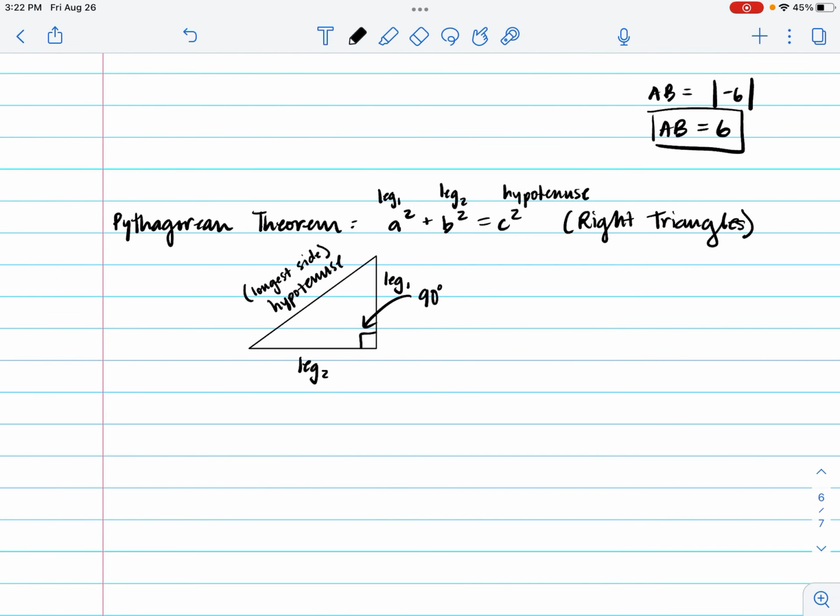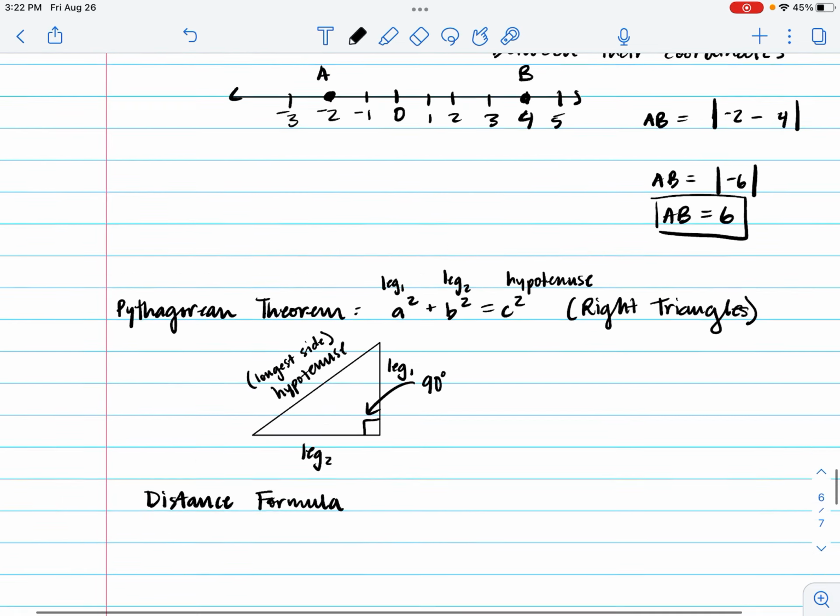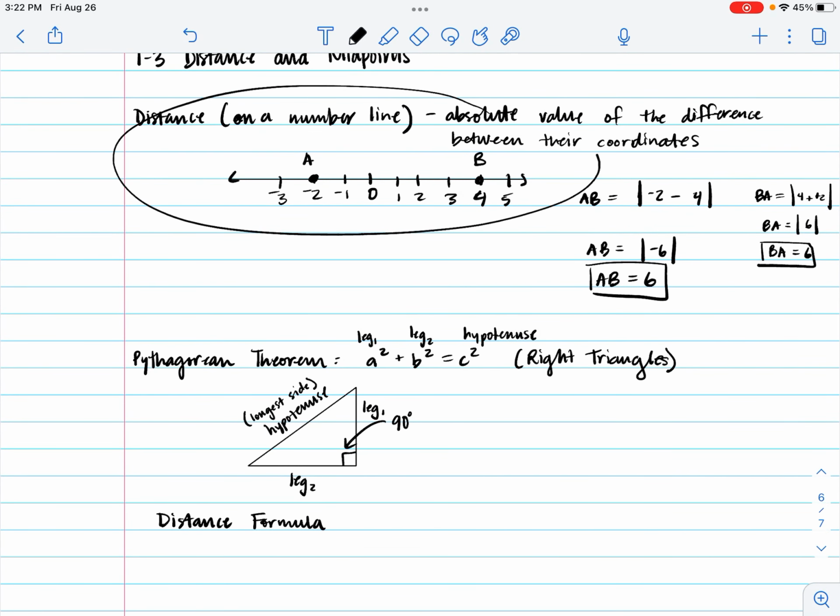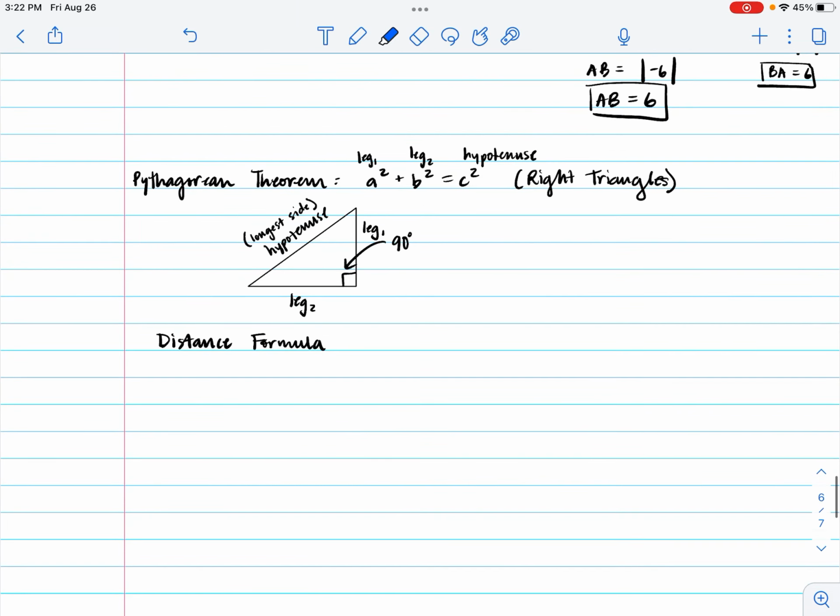Okay? And I'm going to make this a little bit of an indentation because it is very much related to the Pythagorean theorem, is the distance formula. And the distance formula, relating this to the distance equation here, the distance equation up above worked in one direction. The distance formula that we're about to talk about is going to be working in 2 directions. So instead of just going left and right, we're going to be going on a diagonal of some sort. So if I wanted to find the distance from, let's say, A in the bottom left to B to the top right, we use the distance formula.